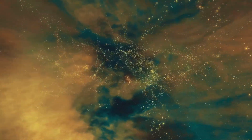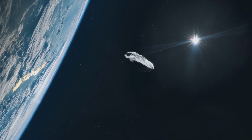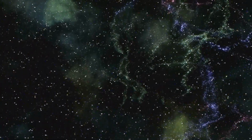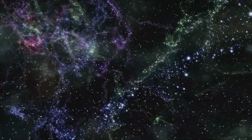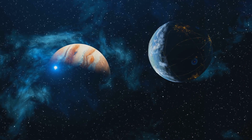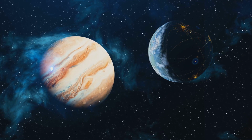These interstellar reservoirs are absolutely massive, dwarfing the water content of all our oceans combined. Think about it. The water we drink, the water that makes up most of our bodies, it all came from somewhere. And that somewhere is the vast expanse of space. These interstellar clouds, these cosmic water towers, are constantly collapsing and churning, giving birth to new stars and planetary systems. As these systems form, they draw in the surrounding material, including, you guessed it, water.